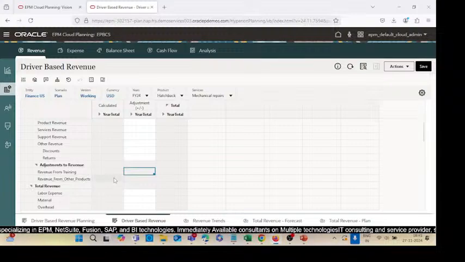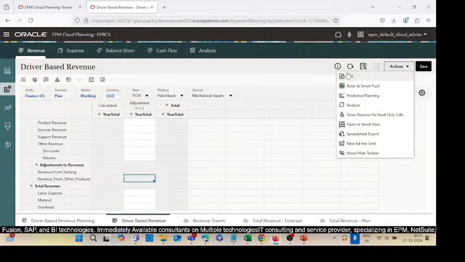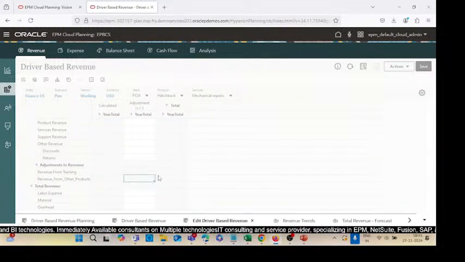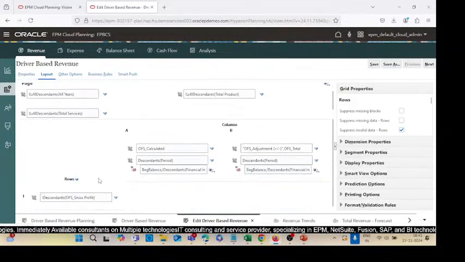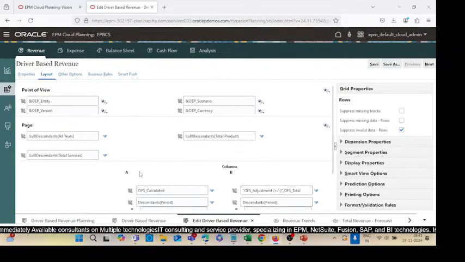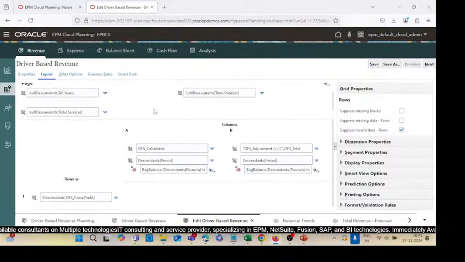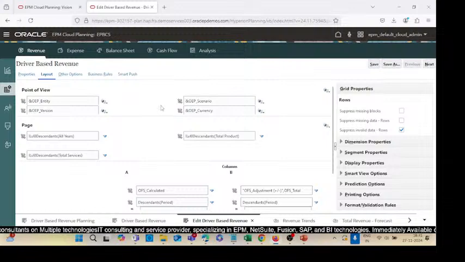Now you can see that this is greyed out and the calculation should appear here. Let me see if I need to change something. Okay, so every time we are using anything here, whatever POVs should be correct.